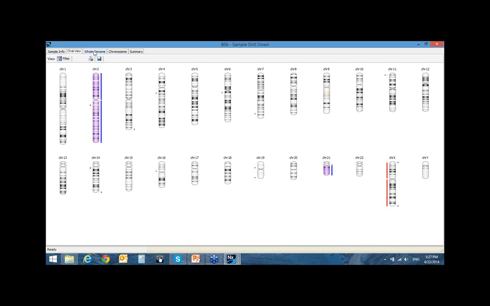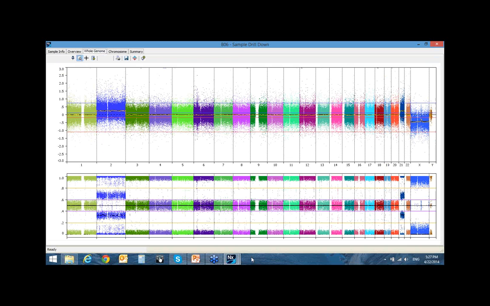You can also go to the whole genome view to see the distribution of your log ratio probes. Like here, this plot is a log ratio plot. You see here we have a 0, which normally means the copy number equals 2 regions. Then suddenly you see this big event go up on chromosome 2. Meanwhile, the lower half is the BAF frequency plot. For the normal region, copy number equals 2, not only do you get a log ratio of 0, you also get 3 bands in the BAF frequency plot. While when you get a copy number gain, you get a 4-band pattern. Because that's a 3 copy total, the SNP calls would be AAA, AAB, ABB, and BBB.